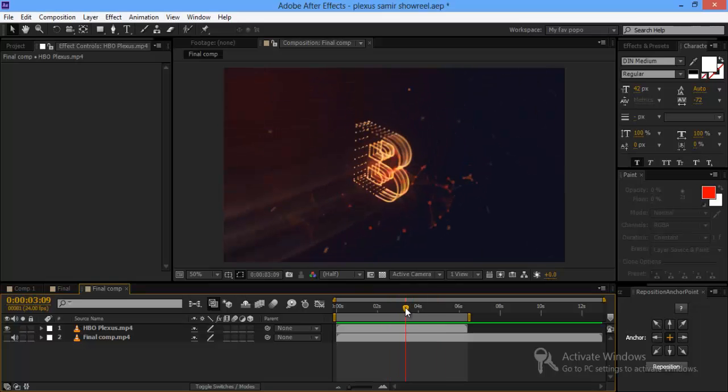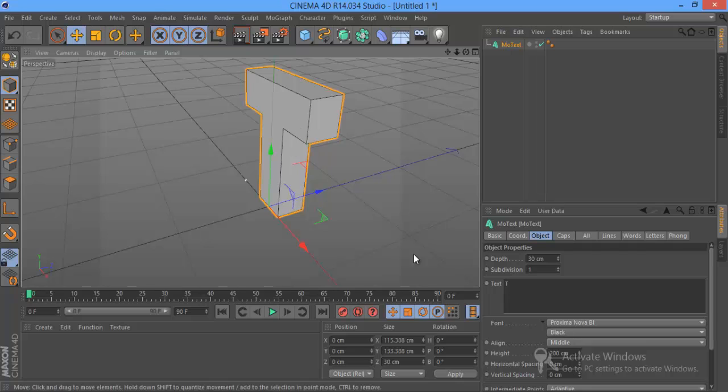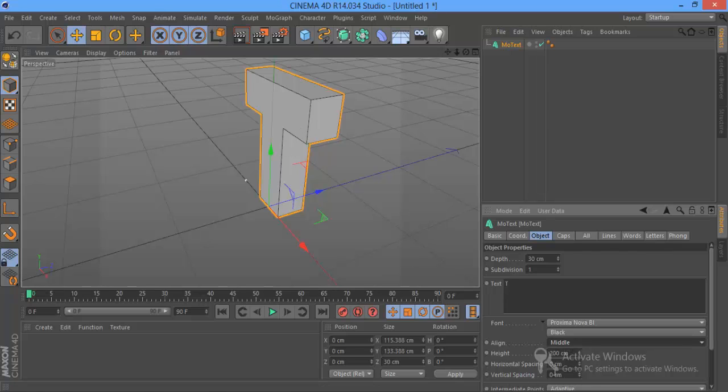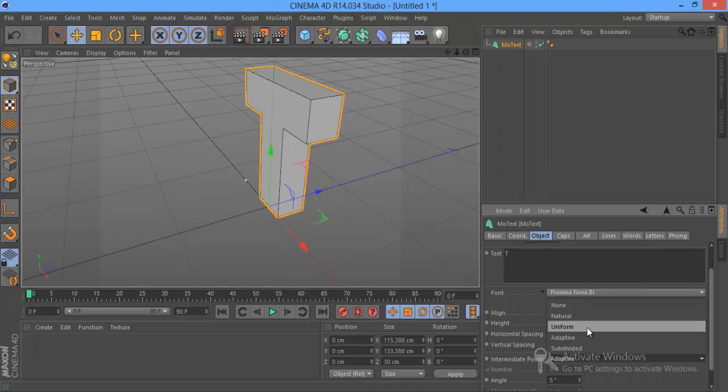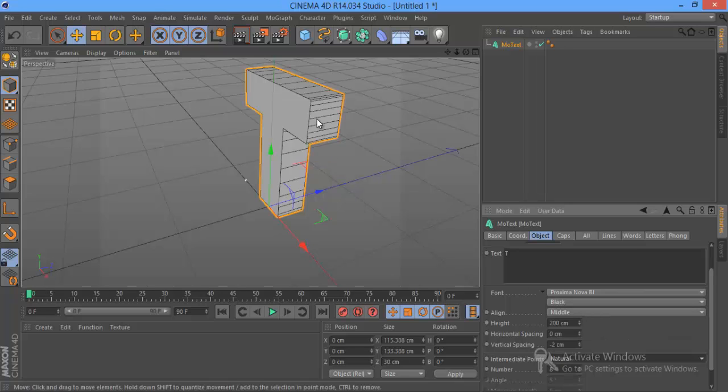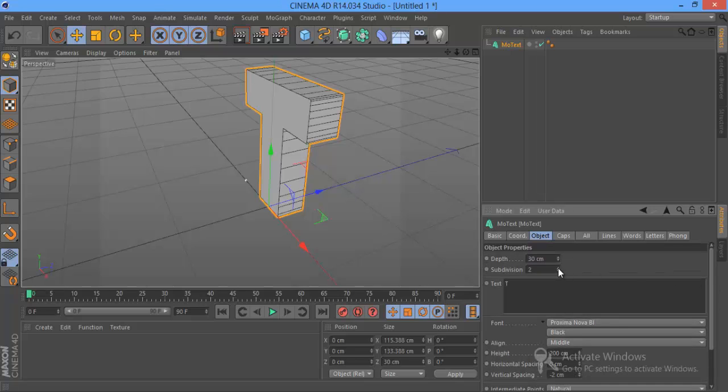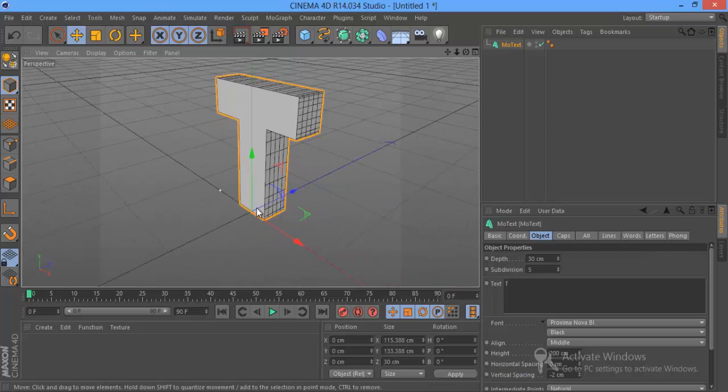As you can see, Samir did quite a good job on putting a lot of vertices, and that's exactly how it was done. Now, in order for you to get this, all I needed to do is go inside intermediate points, adaptive, which I'm going to explain in the next tutorial, but for now I just want you to at least try to do this blindly. Now you can see that I've got more points, and the more subdivisions I add, the more points I have. So I just need to get more vertices in these kinds of areas. But don't worry, everything is going to be explained next time if you don't know this.